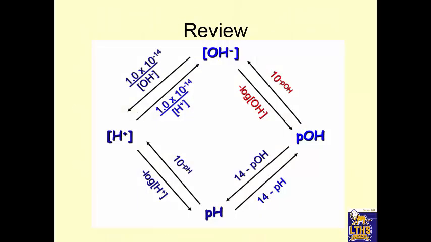Okay, so just to review, you should be able to calculate any of these 4 things given one other one. So if you're given pOH, it's 1 step to get hydroxide concentration. Given this, 1 step to get pOH. But if you're given H plus and you want pOH, you're going to have to do 2 steps around the diamond. One step, two steps around the diamond, we'll be practicing.